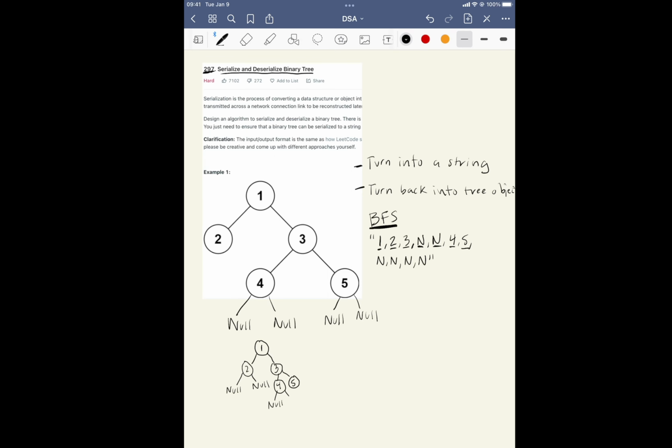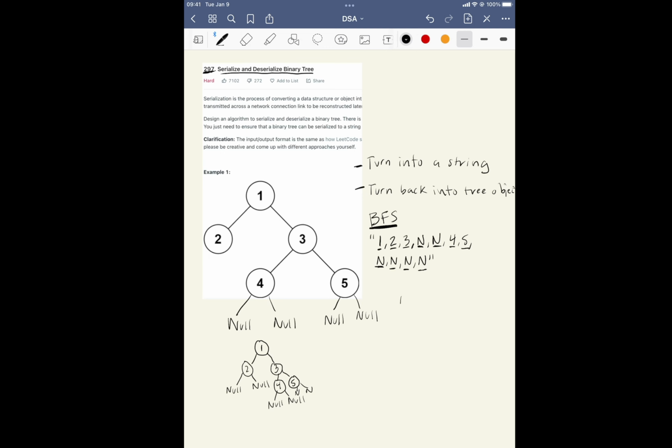And then the right child, null. So null and null. And then for the next level, null and null. And so that is how you build the tree.